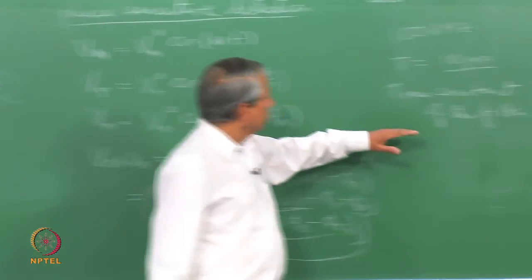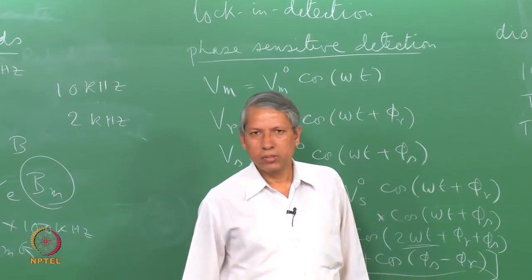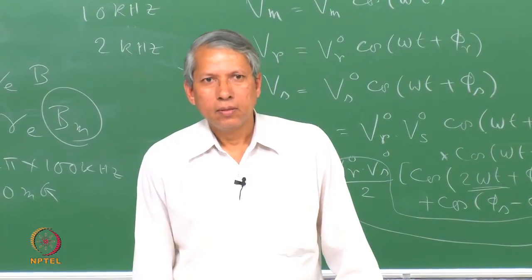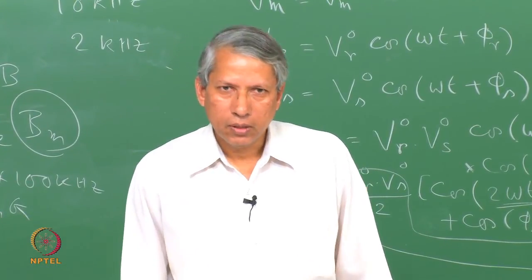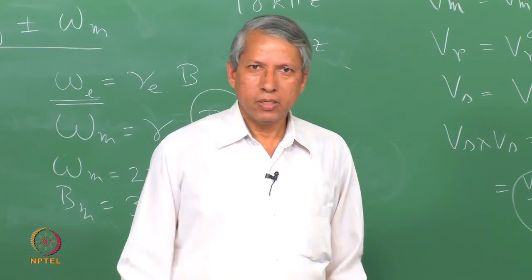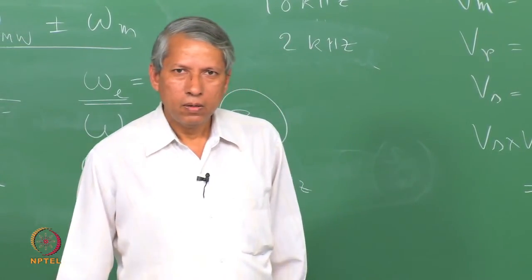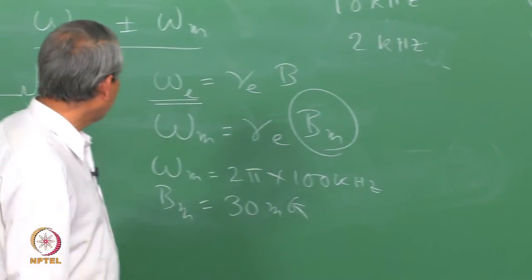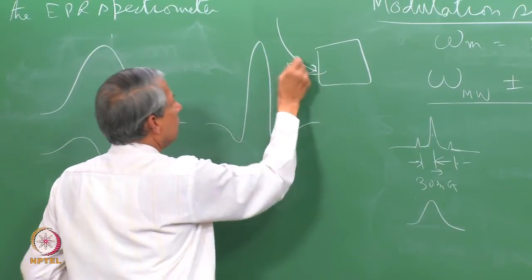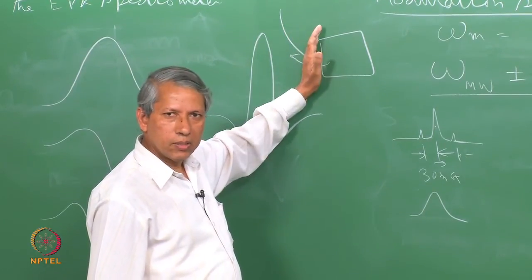So anything slower than that can possibly be recorded by this technique. A fast signal which changes in the microsecond time range cannot be seen by the spectrometer. But nevertheless, this is universally used, because almost always the spectrometer is used to detect steady state EPR samples for which time is not an issue. So with this we complete the discussion of the EPR spectrometer and its various functions. But one important part we have still not addressed: how to maintain the matching of the cavity that you have seen earlier, so that the micropower goes in, and it maintains a good matching condition so the reflected power always remains very, very small. That we have not yet discussed.